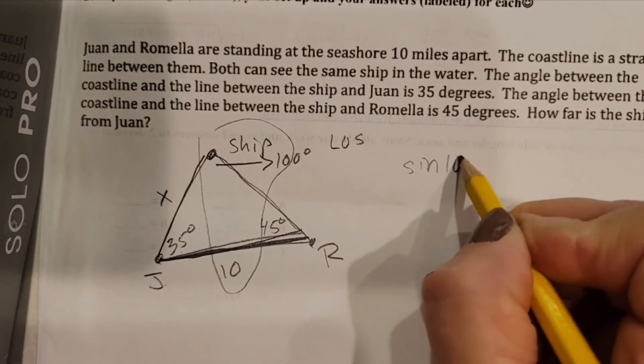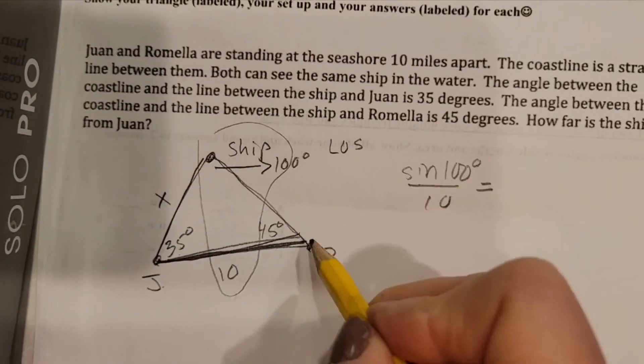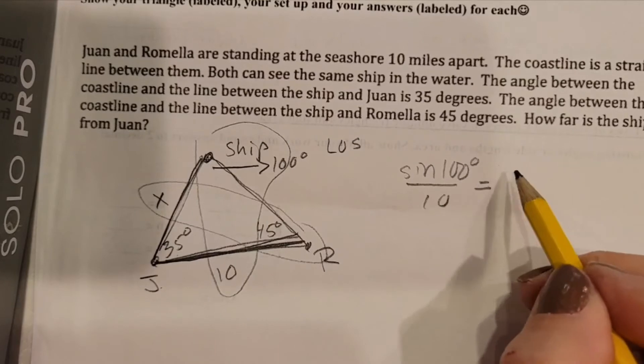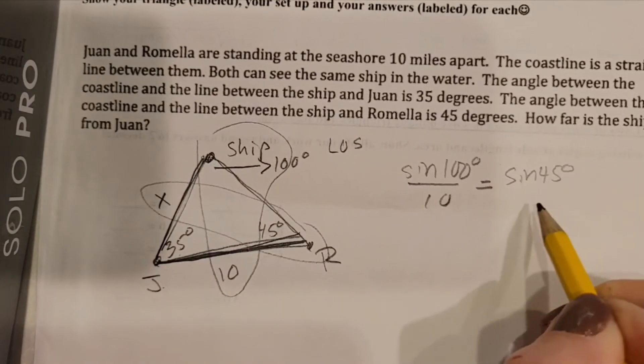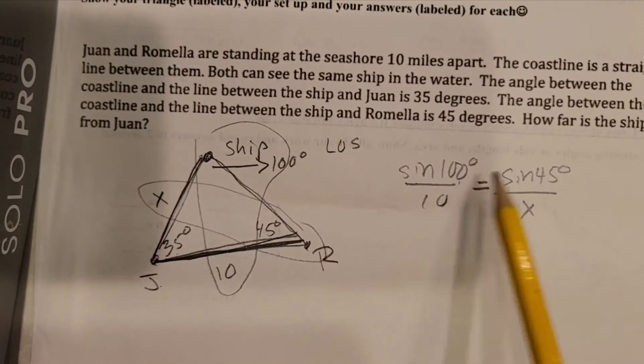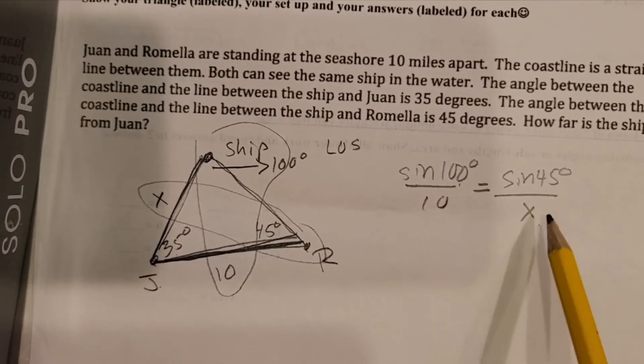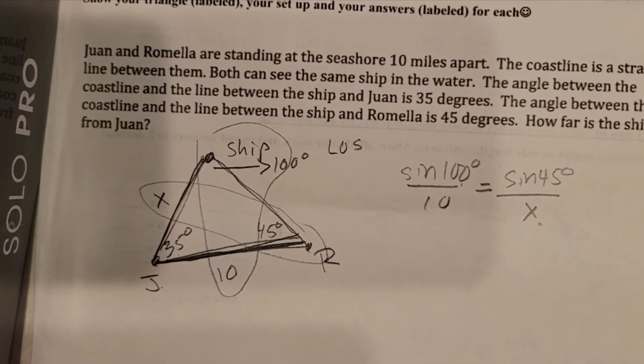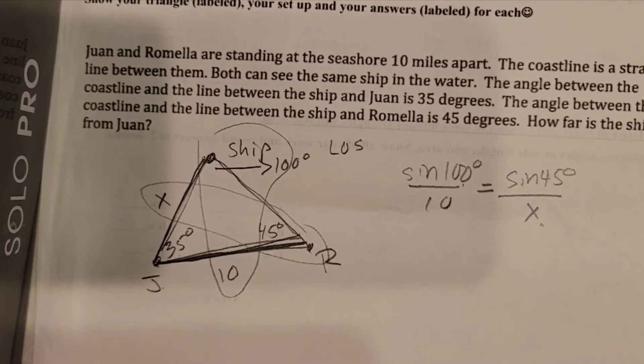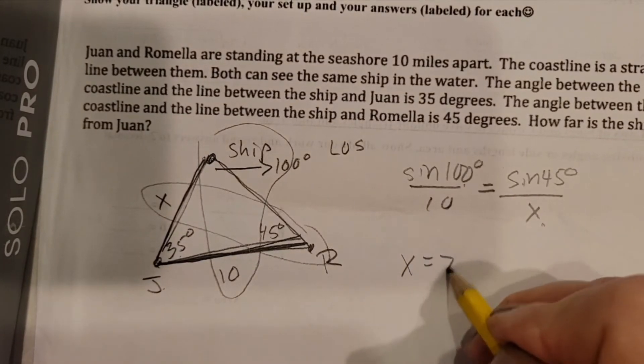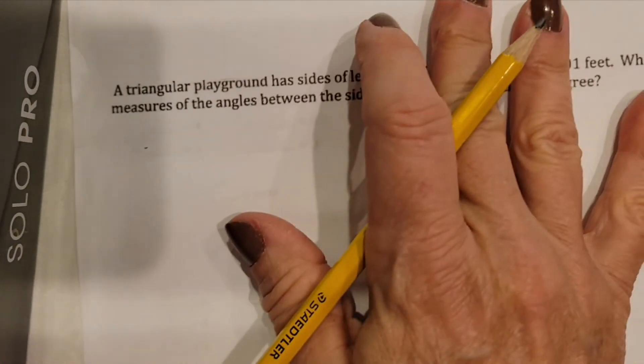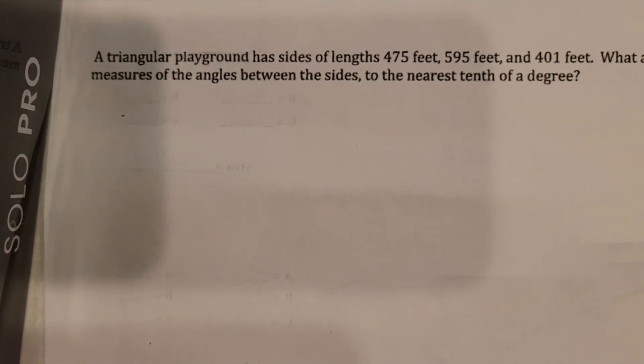Why is that helpful? Well, because then I know an angle and the side across from it, and I can use the law of sines. I can set up sine 100 over 10 equals, and then since I'm trying to find that side over here, that length is what they asked for, I have to set it up using the angle across from it. And I'm not going to do inverse because I'm not looking for angles. That's 100. That's 45, which is smaller. So I'm expecting something smaller than 10. And knowing what to expect is super helpful because then you can be like, my answer don't make no sense. So I have that. It is 7.18, and looking back, that is miles. Look at me go. I'm on the last problem already. This is so easy, hopefully.